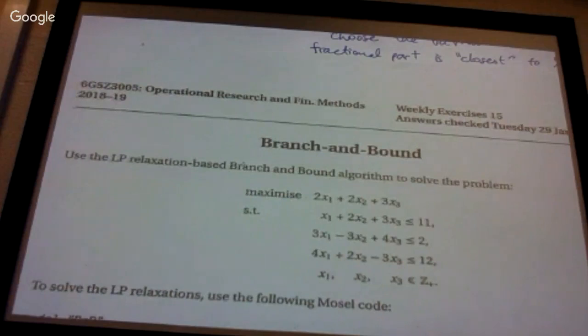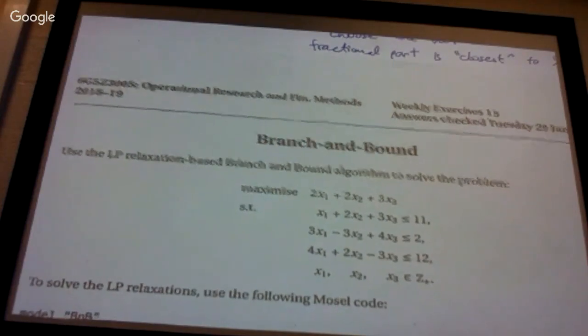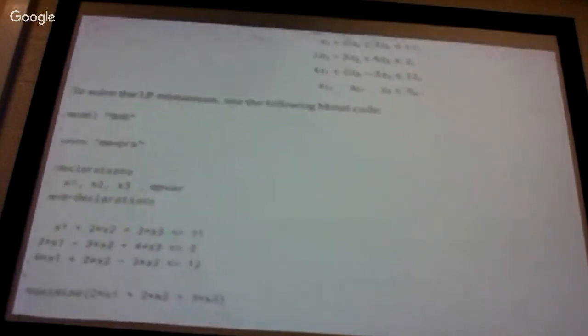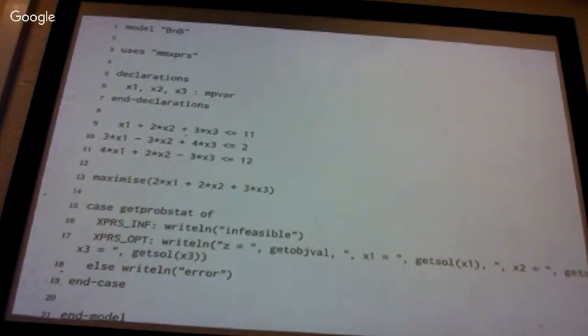What you do is you follow the algorithm, but you have to have a way of solving the linear programs. Okay? So some people have already asked me how to solve these linear programs, and you can do whatever you want. So what you could do is do it in the simplex method in tables if you want, or you could do it using MATLAB, which also has a linear programming solver, but then you have to write everything in matrices. Or you could use the solver extension of Excel, or you can use Mosel. So this homework problem suggested you should use a Mosel code, which is given there in the homework.